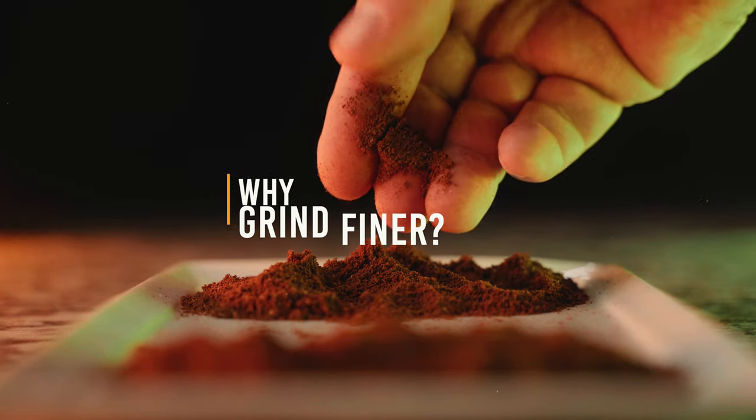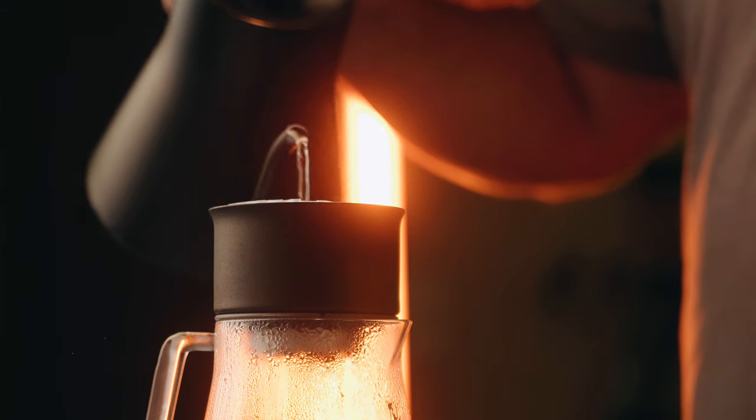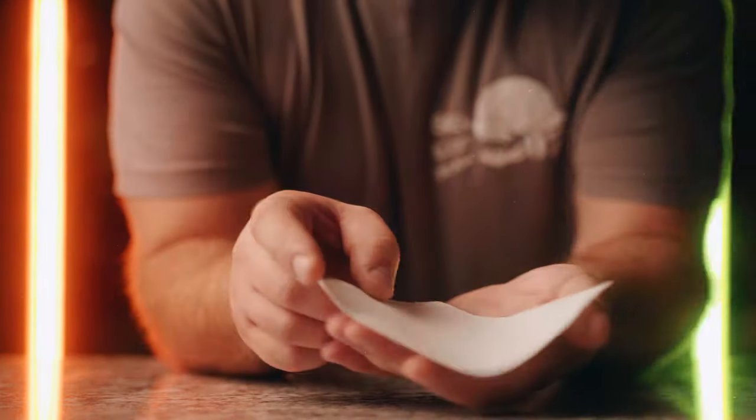You're probably aware of this, but for those who aren't — grinding finer is important when it comes to coffee. The finer you grind, the more surface area of the bean is exposed, and for lack of a better scientific explanation, the more flavor you're going to get in your cup. With that said, there are still a number of factors that affect the way your coffee tastes: the coffee and roast level you're using, the type of water, the brewer, and the filter paper. There are a lot of variables, but just know grind size isn't the only thing that affects taste. However, grind size is a huge player in the effect on the taste of your coffee.